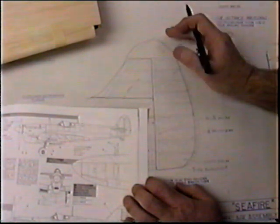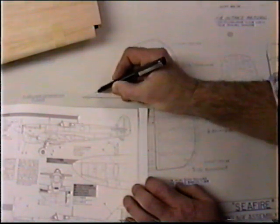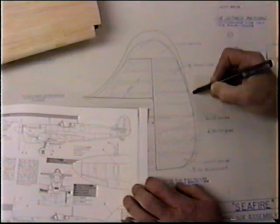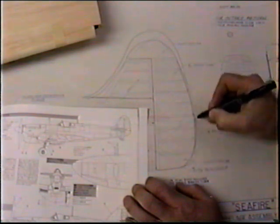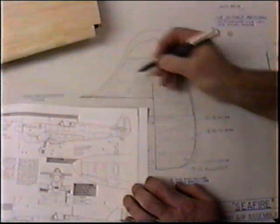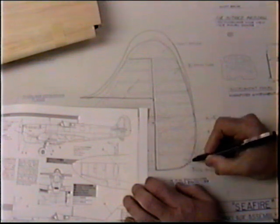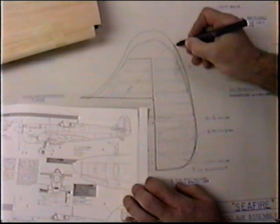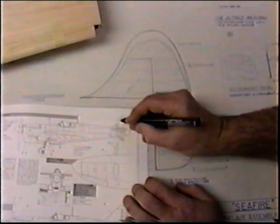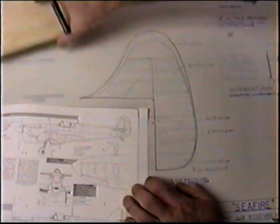Now I can see just by looking at that, I'm too small and too short. So I can increase this. And what I want to do is start cutting these out. Make a little tracing until I get the proportion that I want. I think it's this curve up here that's the most difficult to get into proportion. Now see, from looking at this, it looks like it's too thin.